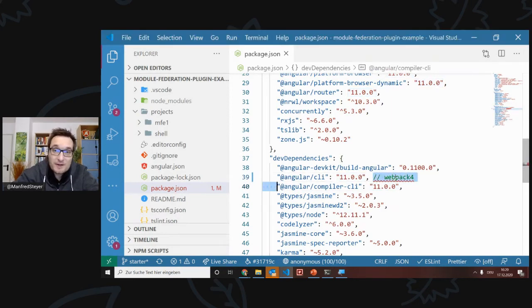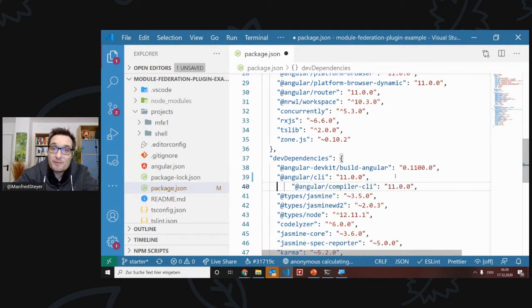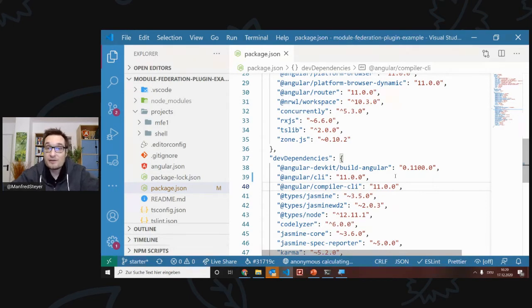The Angular team did a lot of effort to make this possible. The Angular team, and by the way, also our next speaker of today, Dimitri, he also invested a lot of time to help the Angular team to make this possible, to provide an opt-in for Webpack 5 into the CLI 11. So Dimitri, I really thank you for this. This was really a great job you and the Angular team did there.